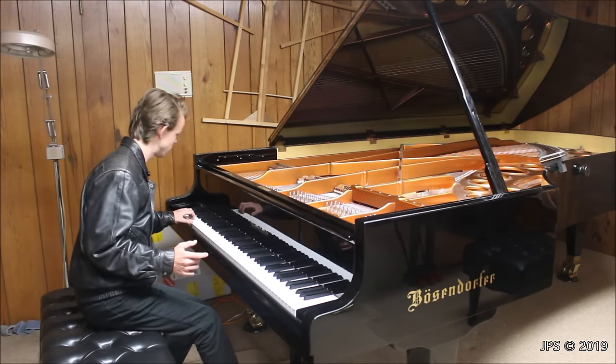But the thing you have to know about the Bosendorfer Imperial is that it is from 1993, and I think that that is one of the things that you have to take into consideration here. For a piano of that age, it is excellent, but compared to a modern piano, it does kind of pale in comparison.